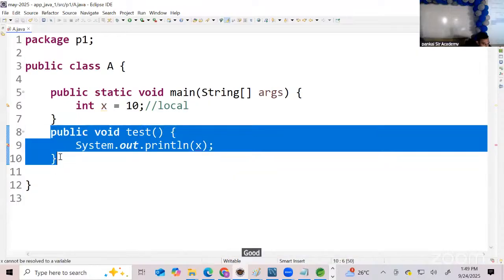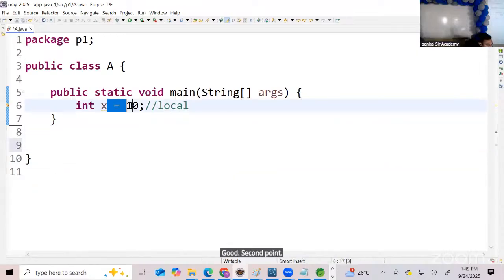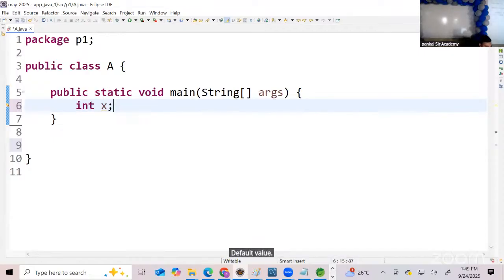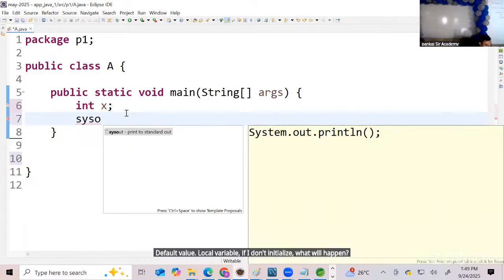Good. Second point. If I don't initialize a non-static variable, what will happen? Default value. If I don't initialize a static variable, what will happen? Default value. If I don't initialize a local variable, what will happen? Error.